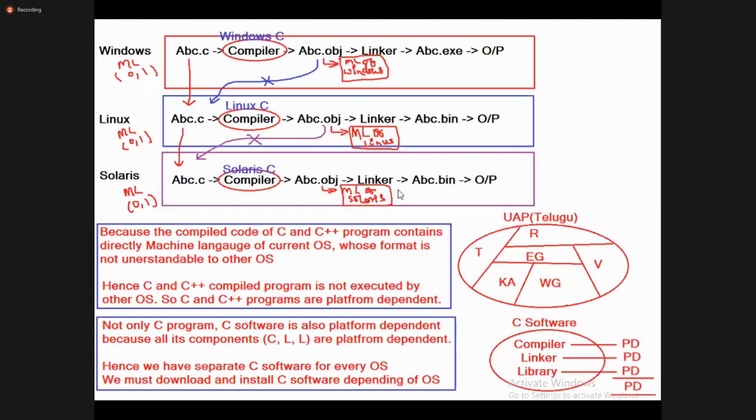Sir, how to achieve platform independency for the C language, sir? Then I replied, go and ask James Gosling. Sorry, go and ask Dennis Ritchie, who invented the C language. How do I know? That student looked at me in a very bad manner. Then he left.